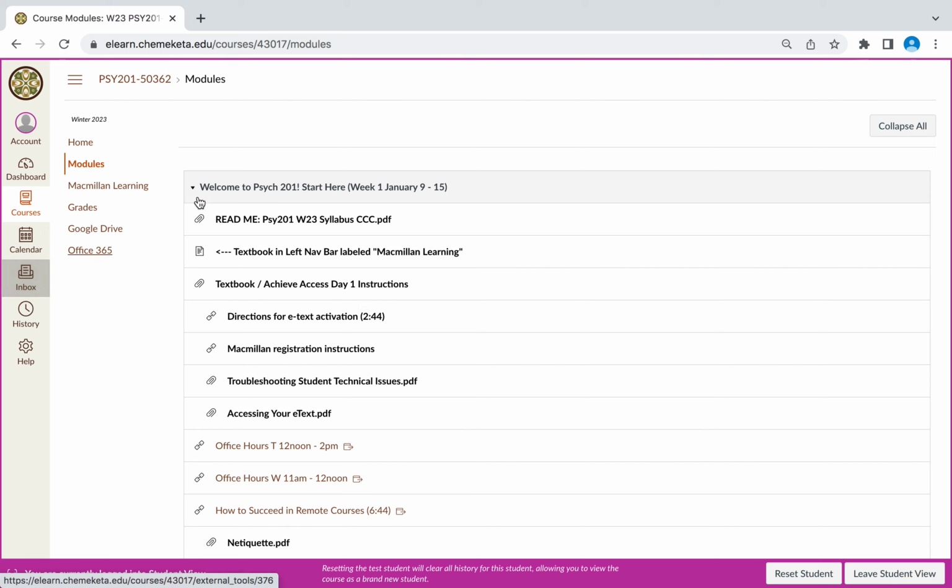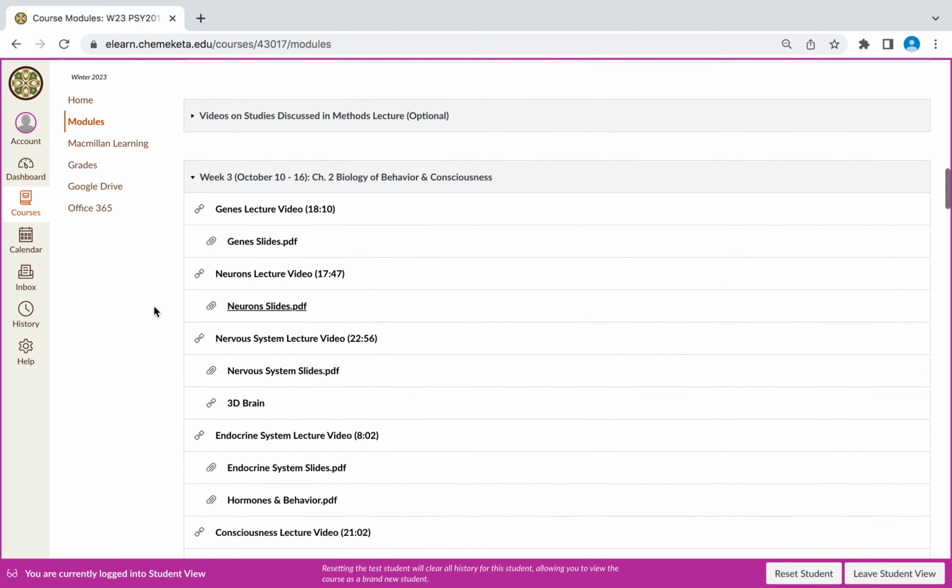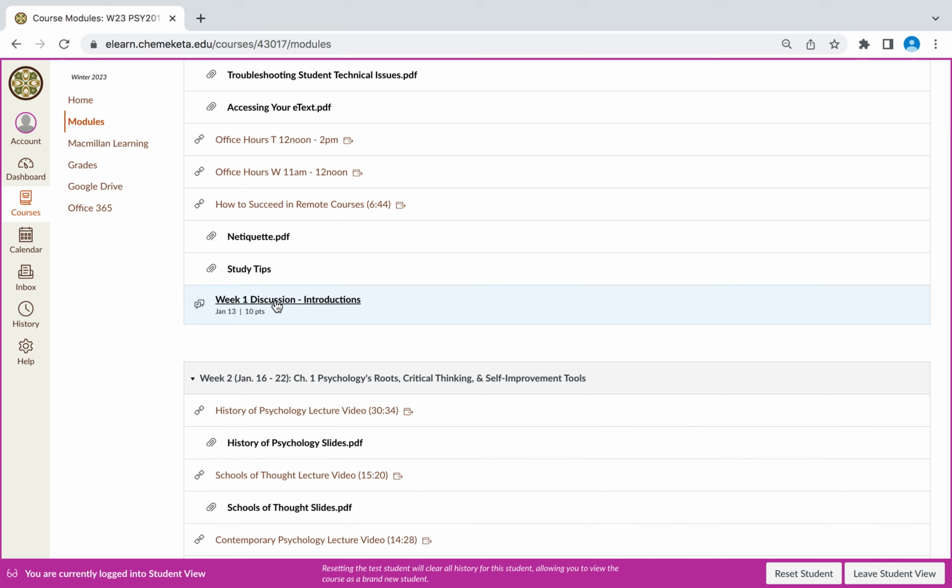Again, what do you do right now? Read the syllabus. Make sure you can get into your textbook. Those are the most important things to do for the week. Then come on down here and do the welcome start here. Oh, there it is, the introductory discussion, and that's your assignment for the week. So read the syllabus, check out your textbook, make sure you can get your textbook, and introduce yourself to the class. Once you're done with that, I recommend jumping into week 2, but that's just a recommendation.